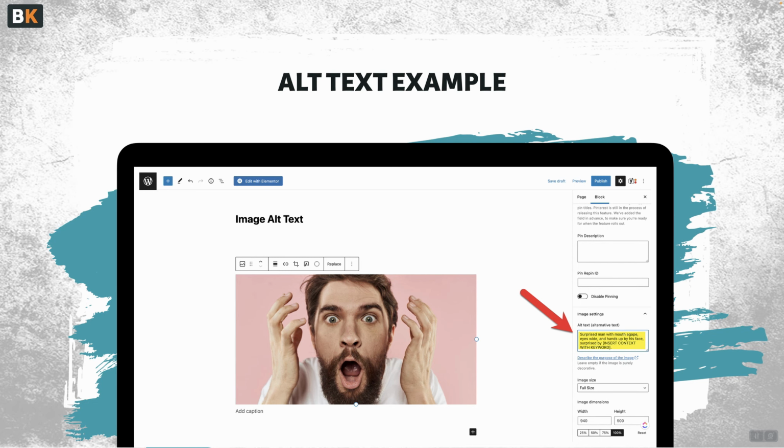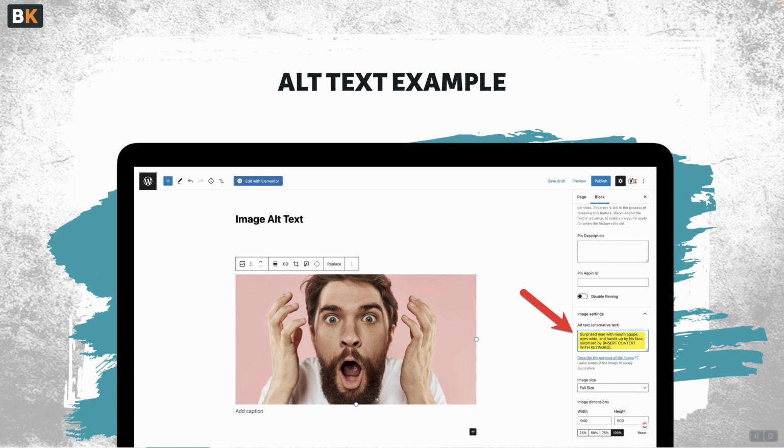So here's an alt text example. This screenshot is within our website. We're using WordPress. This is the Gutenberg editor. And on the sidebar, you can see I've added an image, and when I select the image, there's a box that says alt text. Pretty much any website builder that you use will have a place for you to put an alt text for an image. And so look for that on your own platform.